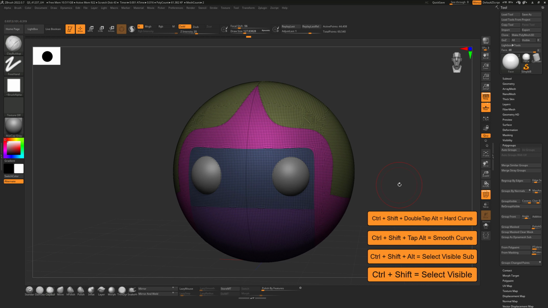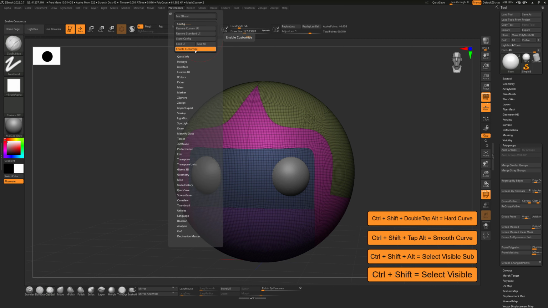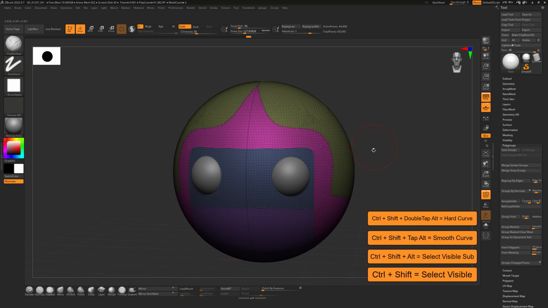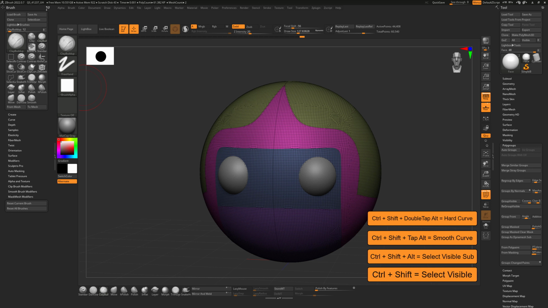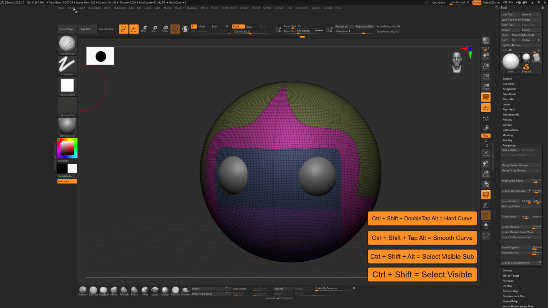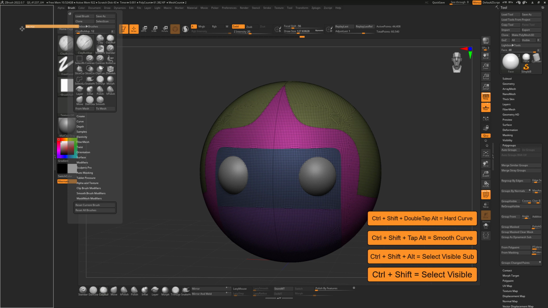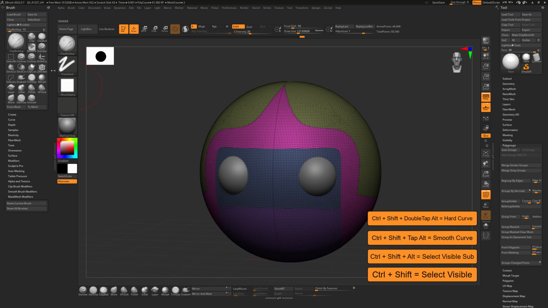Okay, so because of using that, let's add to the interface just a little bit more. So I'll click on this Enable Customize thing there, and then if I go to my brushes, I'm going to hide this real quick. And if you don't see brushes here, we can go to Brush, click this little icon, click and drag it over. So it should actually show you inside of here. Here's the slice curve icon. And if we hold on Control and Alt and then click and drag that out, we could add that to our interface.